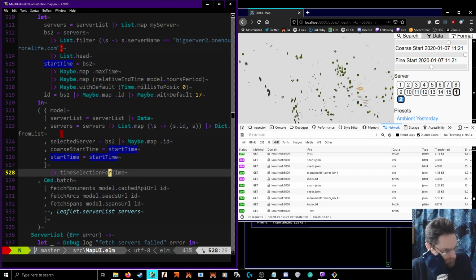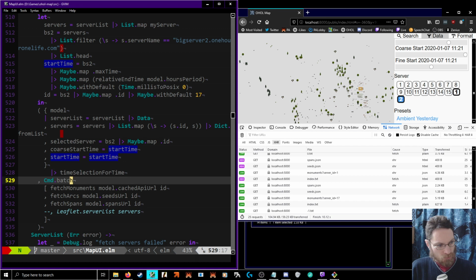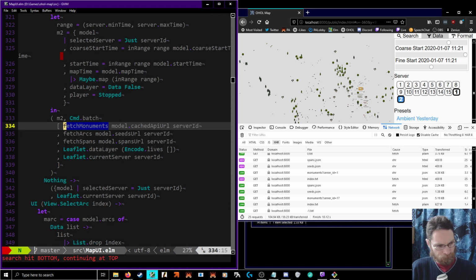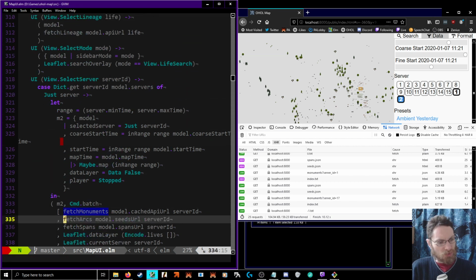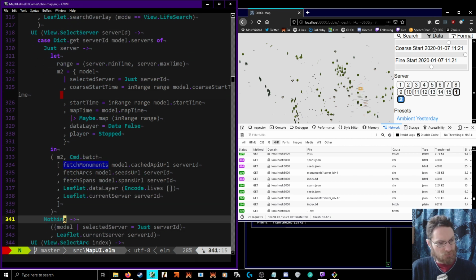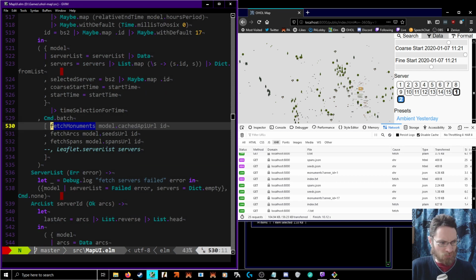Given a server, we do all of this stuff, which... change server, yeah. Oh, do we send Leaflet an initial current server?